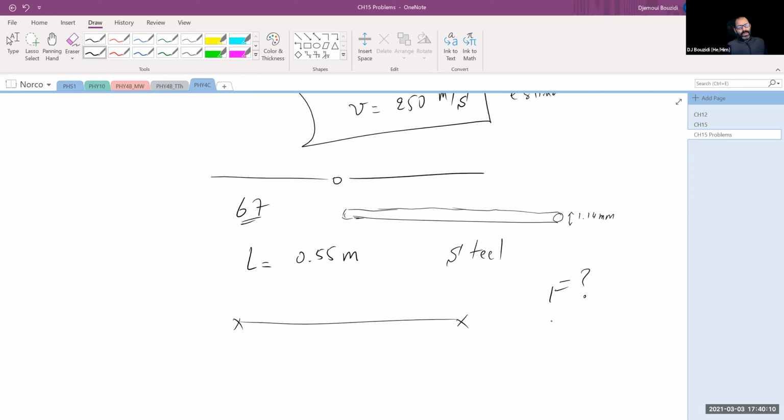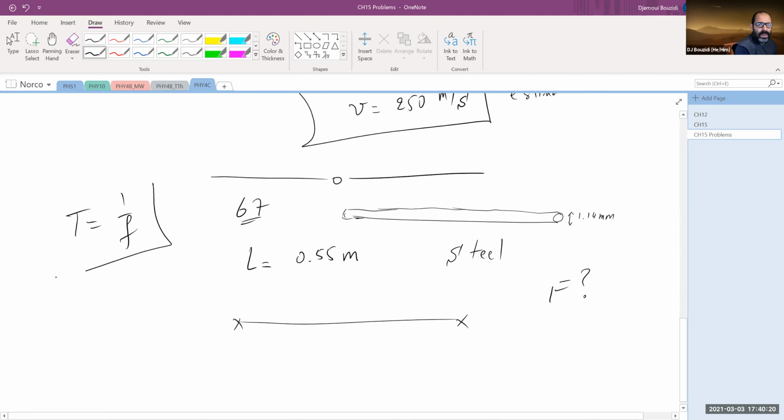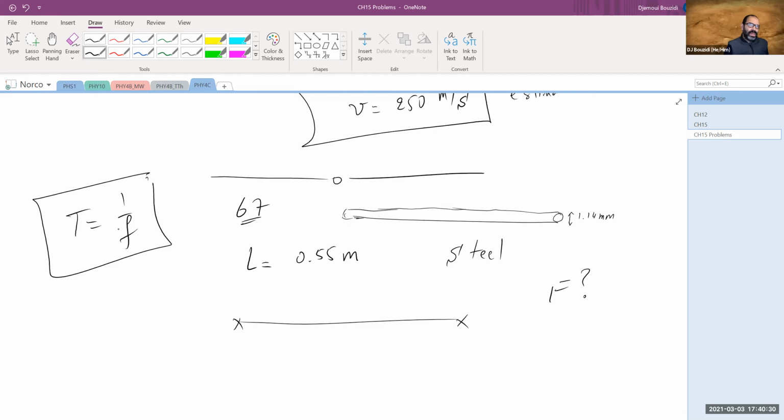So in this lecture, we're using F for the tension because there is another T that is reserved in this case for the period. And the period, if you guys remember, is related to the frequency via this relationship, okay? That's why we are not using the letter T in this case, okay? And we cannot use a tau because tau is sometimes also confused with the torque. So we don't have torques in this case, at least in this problem.